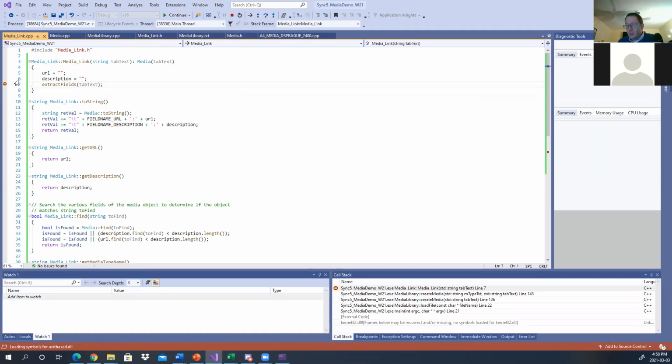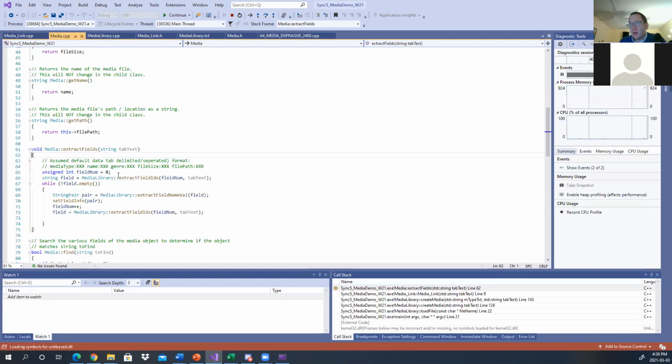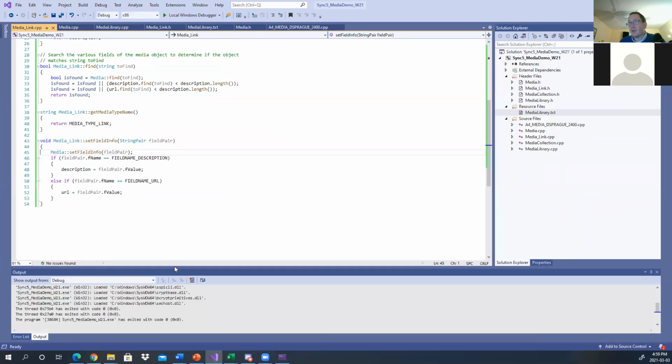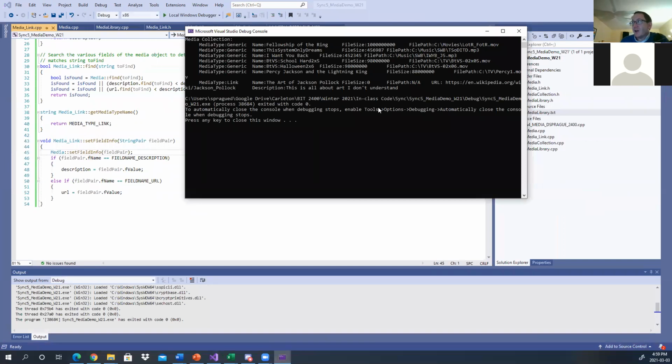My breakpoint. Let's walk into my breakpoint. Walk into this function, and oh wait, I'm in the correct version of this function now. In fact, if I just run it, breakpoints are all off. Look at my code. Hey, I got my description. I got my URL because I'm calling the right version of the function.